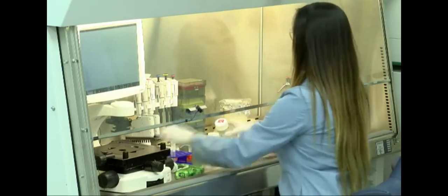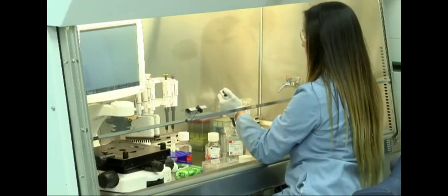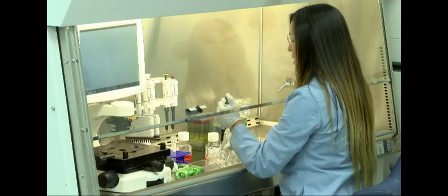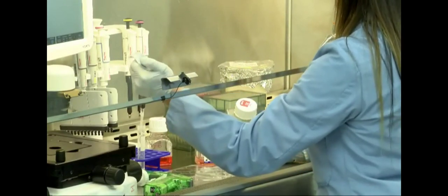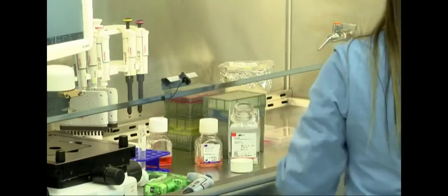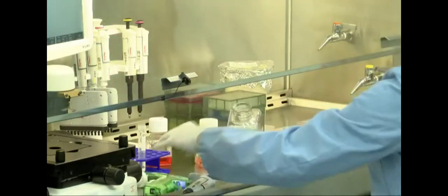So now from here, we're going to add 1 mL of our PBS minus minus to our well to inactivate the enzyme. And then you want to make sure you just kind of go around the well to get all the cell clumps off if you're not going to use a cell scraper. And then we're going to transfer all this to a 15 mL conical. And then we're also going to add an additional 5 to 10 mL, so I'm going to add 5 mL, just to make sure that enzyme is deactivated and we can get a nice wash of PBS minus minus.